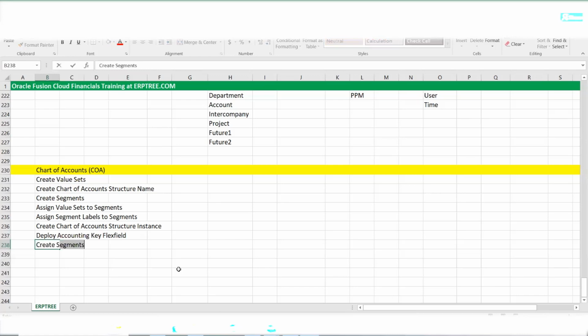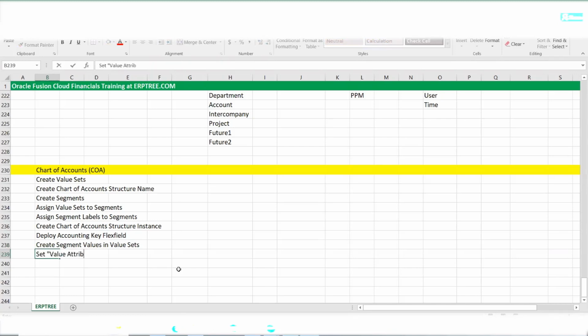So create segment values in the respective value sets. When you create the values in the value sets, we need to provide some data that we call value attributes.